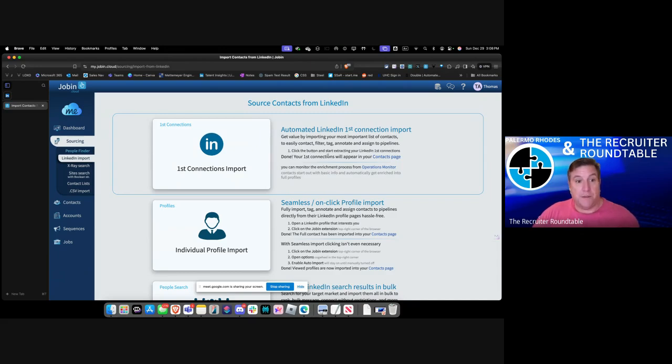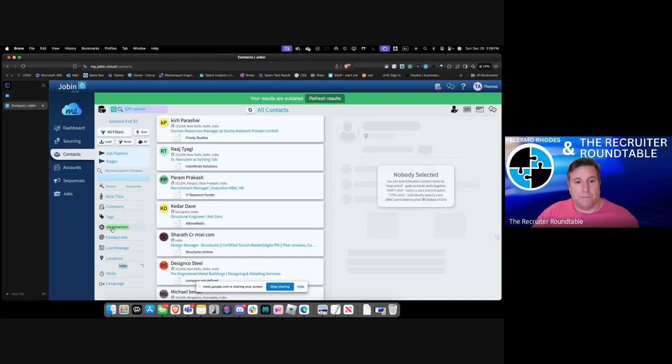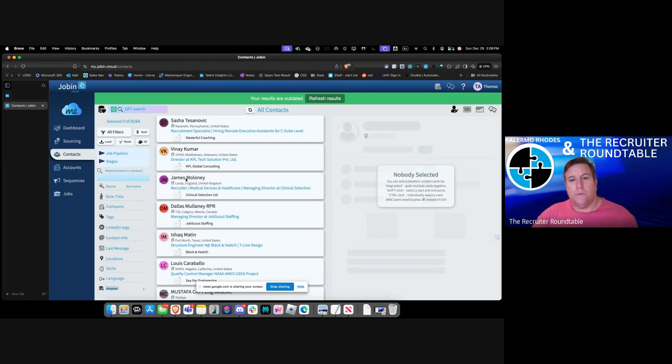So once that's done, the next thing you're going to do is go to contacts. Now, I have a ton of contacts in here, 8,000. Well, not a ton for you with the 30,000, but only about 5,000 or so are my first degree connections. And one of the things you have to figure out is how you're going to sort them to delete those first degree connections, right? Especially if you have 30,000. So one of the guys in the roundtable started in IT and now he works in food and beverage.